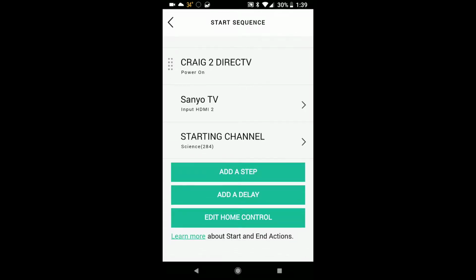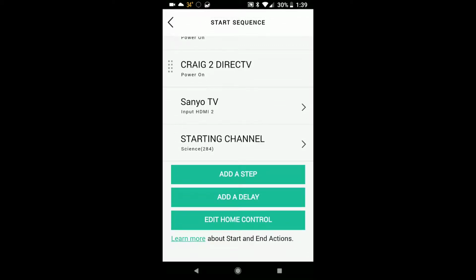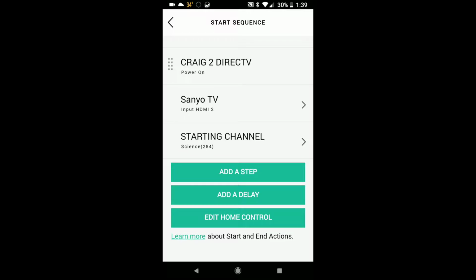But then you can say what the starting channel is. So for me, I say Science Channel. And what happens is basically after the TV turns on, after the DirecTV box turns on, and after it knows the TV is on the right input, it actually goes to the particular channel I want it to go to.